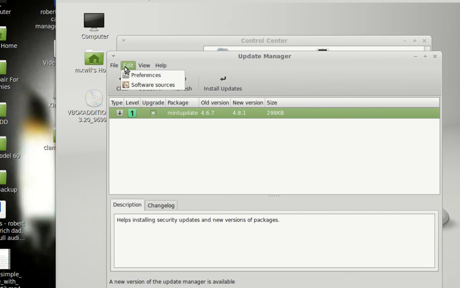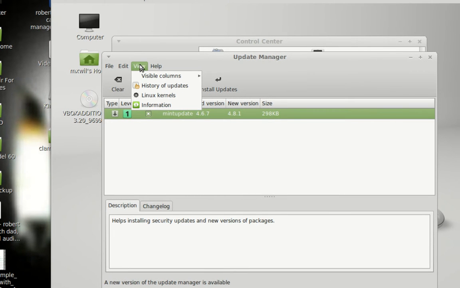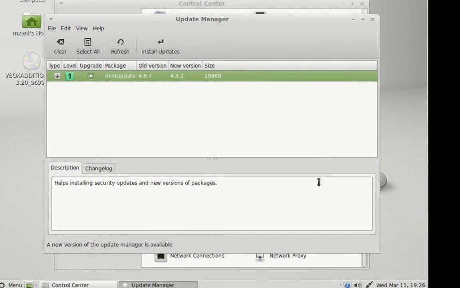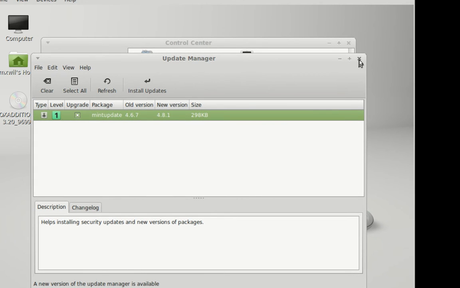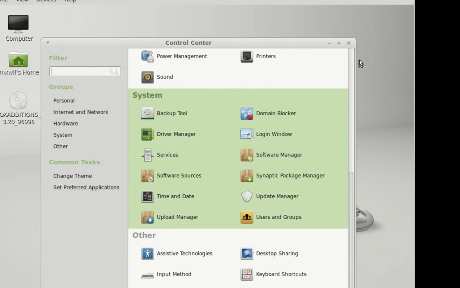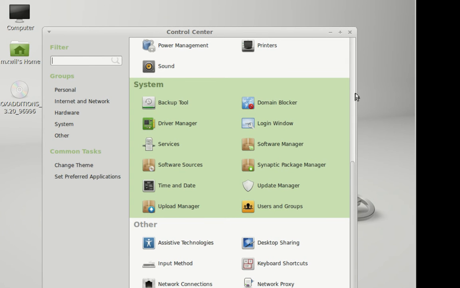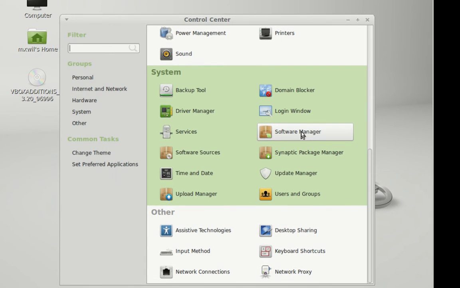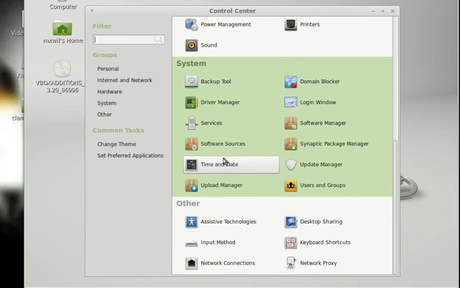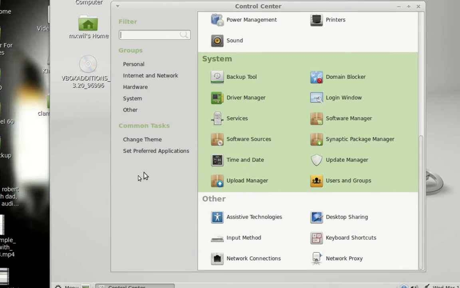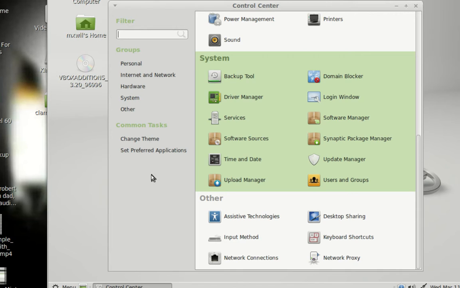Okay, once you've made your selection and everything has been updated, you can go ahead and close that. Alright, let's see, and that will be it as far as doing your updates.